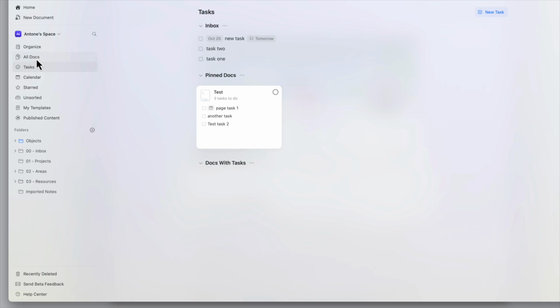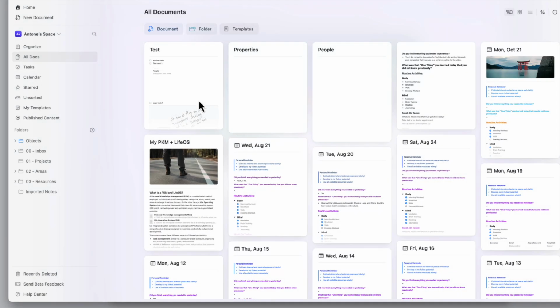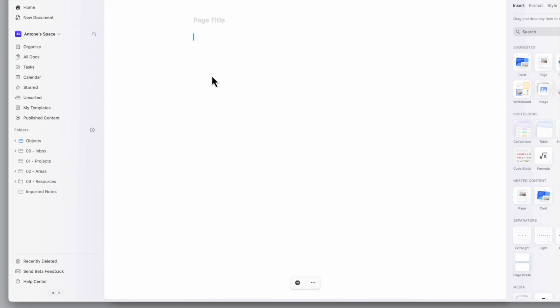Collection is a different beast, and I think that's more so their divergence from objects, where they're going with this particular feature implementation and what they have right now. So let's open up, I'll create a document here, and this will be an example of collections. If we come in here, we can do a slash command and just type collection.